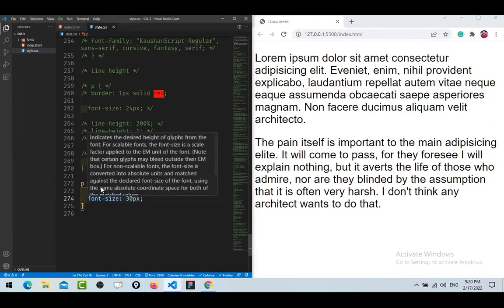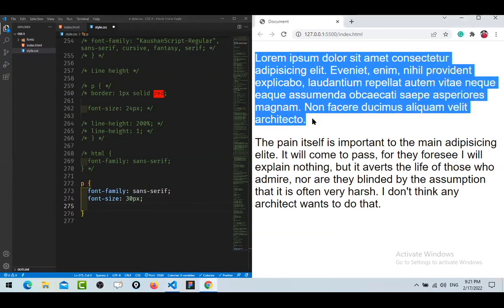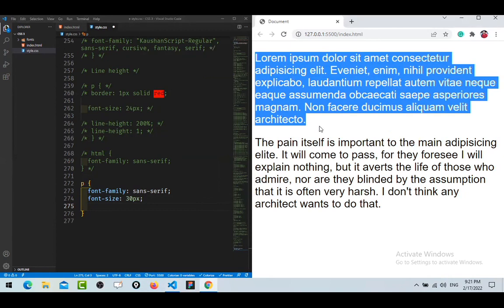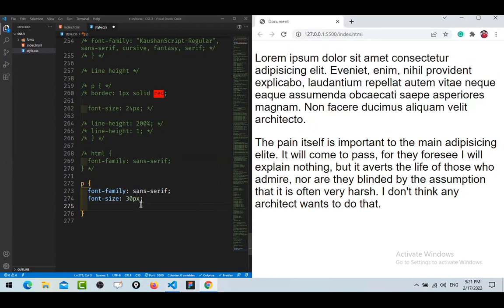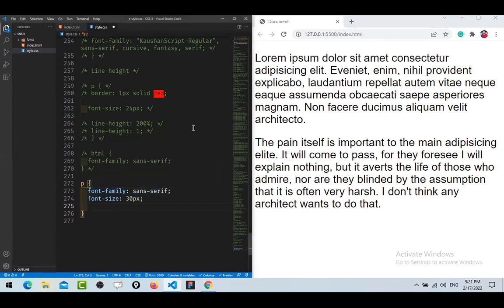Okay. So for now, we have seen two properties, font family and font size. Fine. The third property now we are going to learn about, that is font weight. Okay, font weight. By default, tell me one thing, like if I want to make this paragraph as bold, okay, bold text, I want to annotate like that. So which tag we can use in HTML? Anyone? B tag. B tag, any other tag we have? Strong tag. Yeah, strong tag.